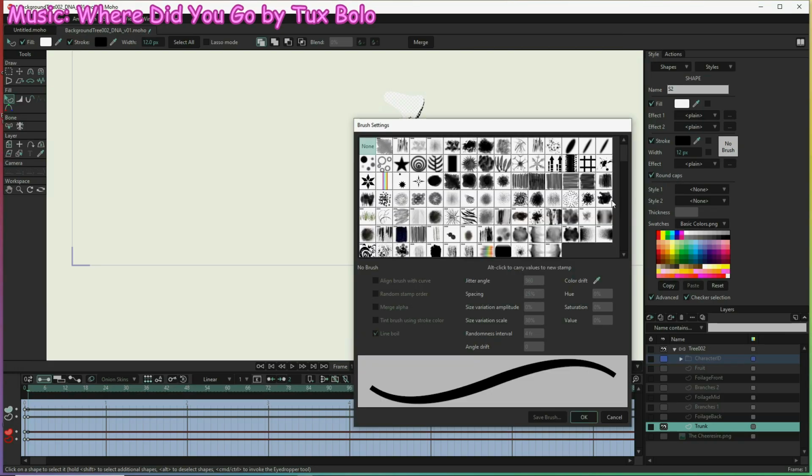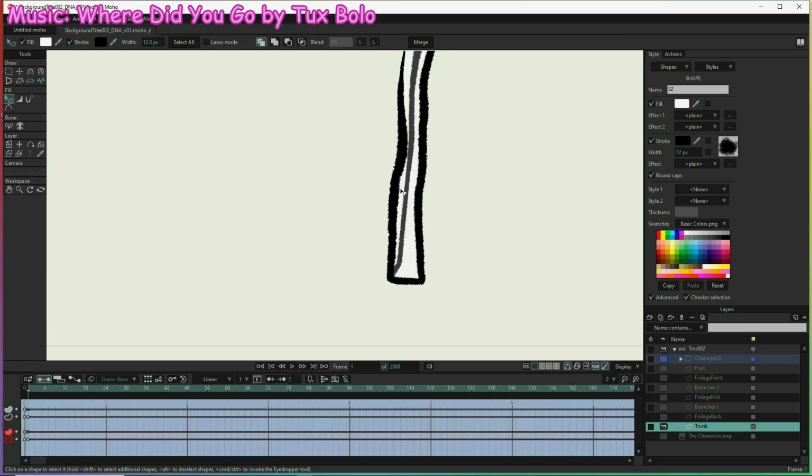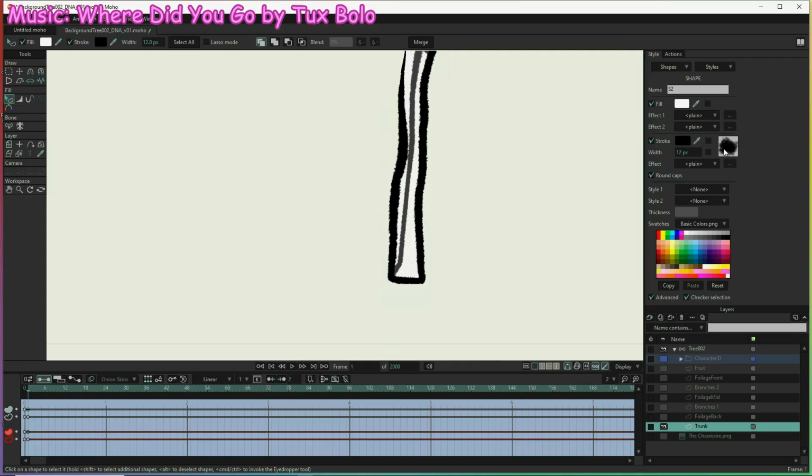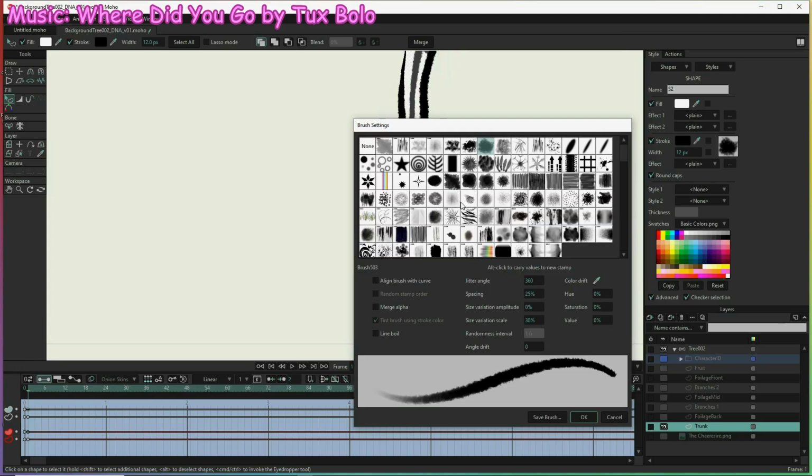And let's see, I think I'd like to use a little bit of a roughening on the bark. So there, we get a little bit of a rougher bark. That may be a little too jagged at the edges.